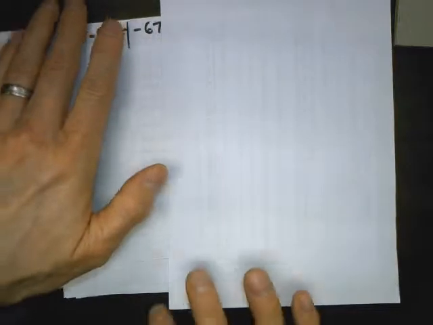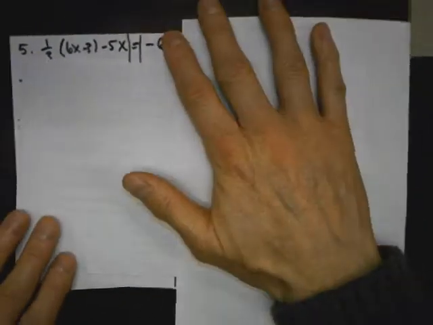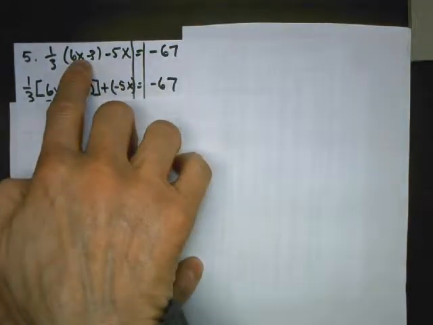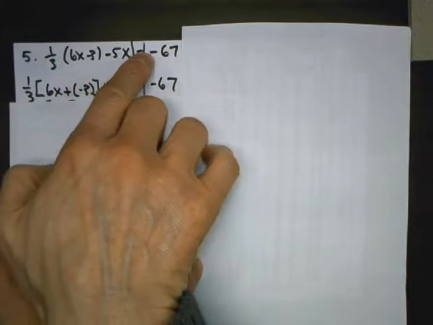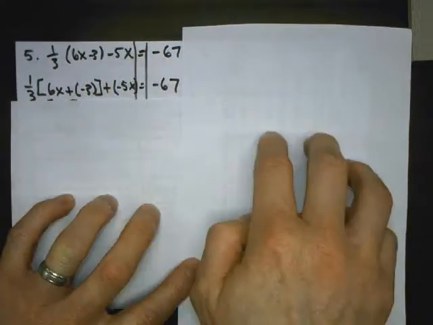Number 5, we have another equation, and it looks like we're solving this one as well. So what I'm going to do is my rule for subtraction first. Okay, so I do add the opposite here, add the opposite here. Don't need to do it there, even though it's minus, because it's not a subtraction problem. It's just a negative number.